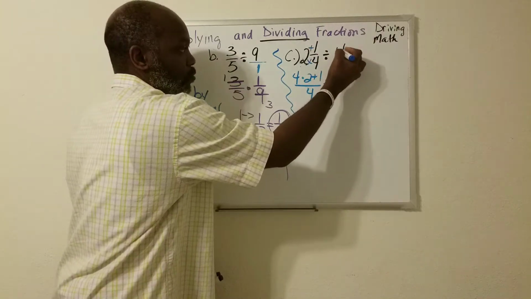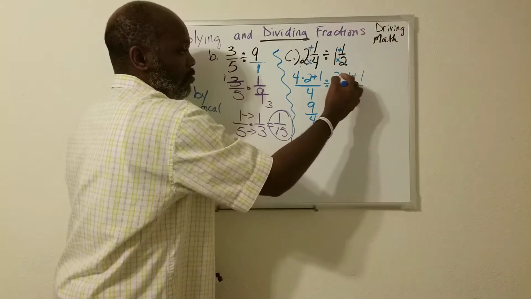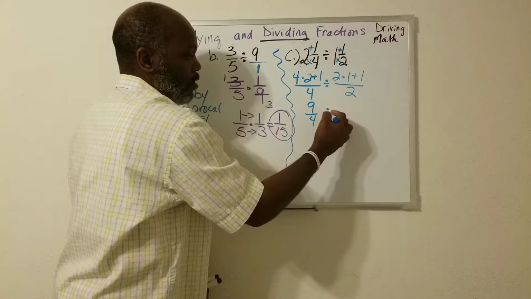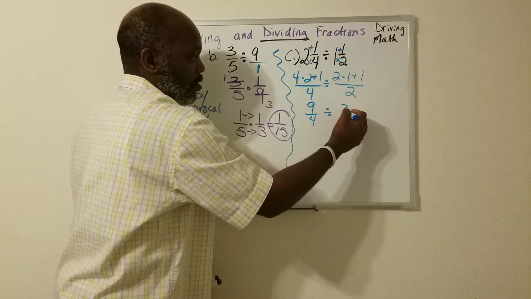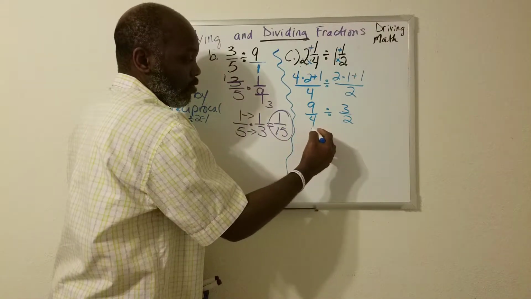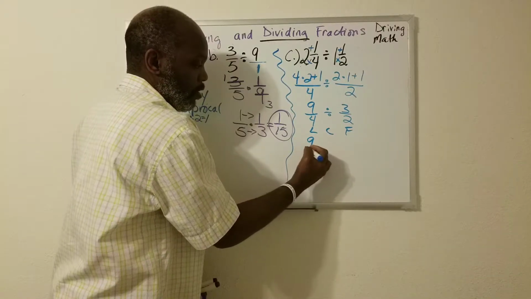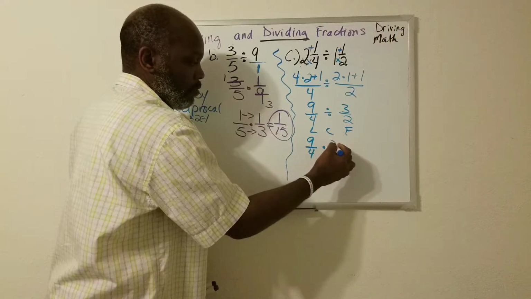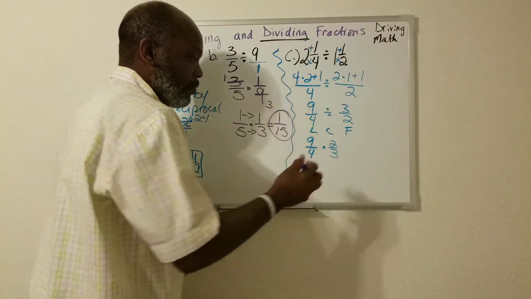We have 2 times 1 plus 1 over the number 2. So we have divided by 2 times 1, which is 2. 2 plus 1 is 3. So we have 3 halves. They also call it leave it, change it, flip it, but I just give you the vocabulary of multiplying the first term times the reciprocal of the last term, or the last number.